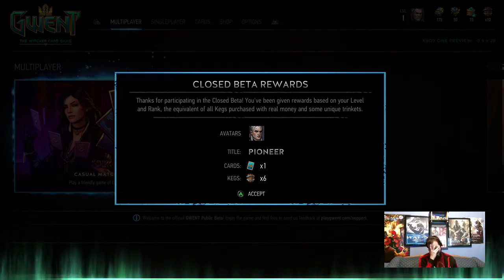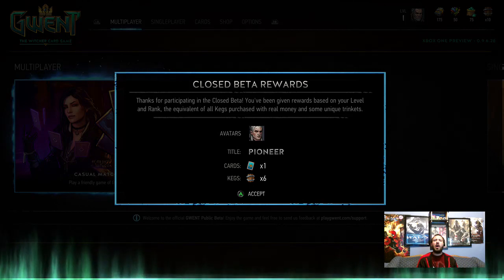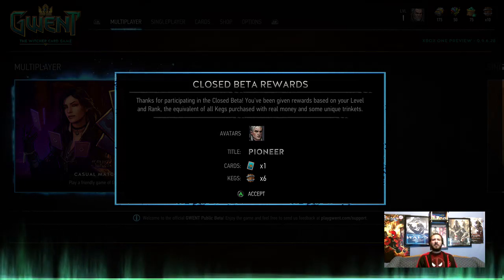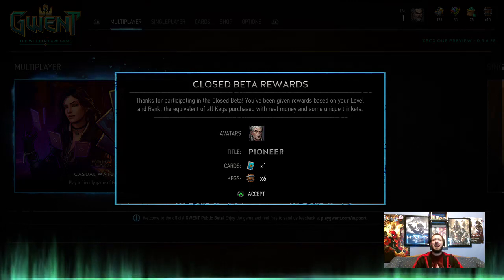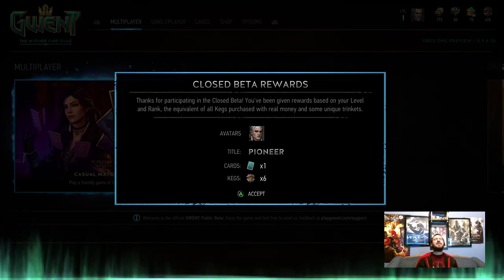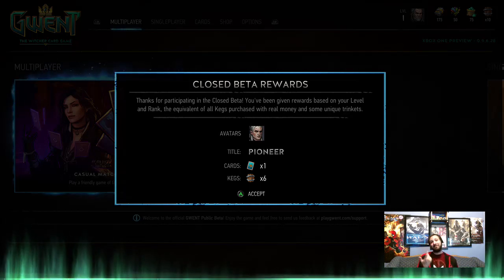Oh, God, so I got nothing. The equivalent of all cakes purchased with real money and some unique trinkets. Oh, I see. Title, Pioneer Avatars. Geralt. Keg. If you participated in the closed beta, the equivalent of all cakes purchased with real money and some unique trinkets, the fact that I did 6... Okay, so that's neat. So everybody got all their money back. So basically, they can dominate right again.